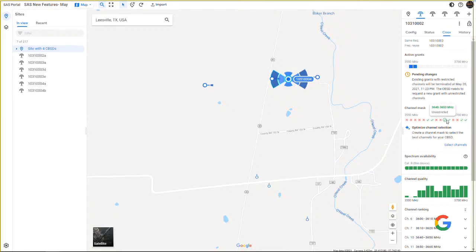So I've walked you through that. I'm going to pause here. We're going to take some questions, presumably about this feature, and then we'll give you a live demo of the frequency planning as well. Thanks for joining us, folks. If you have questions, you can post them in the chat, and we will do our best to answer them.